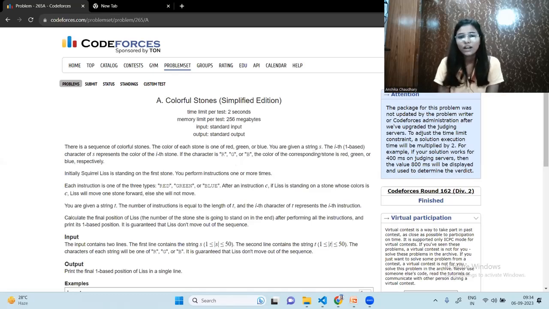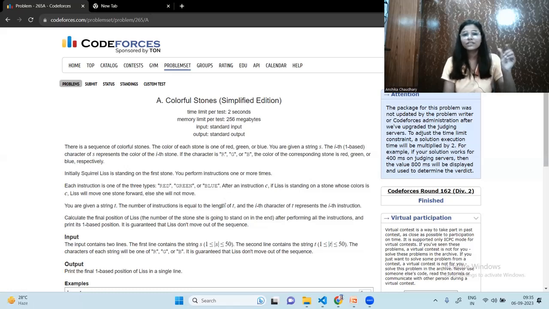Now you are given a string S, which is going to be 1-based indexed, and the ith character of S represents the color of the ith stone. If the character is R, G or B, the color of the corresponding stone is red, green or blue. So RGB represents red, green and blue respectively. Now, initially a squirrel, Liss, is standing on the first stone. You perform instructions one or more times. Each instruction is one of three types: red, green or blue.